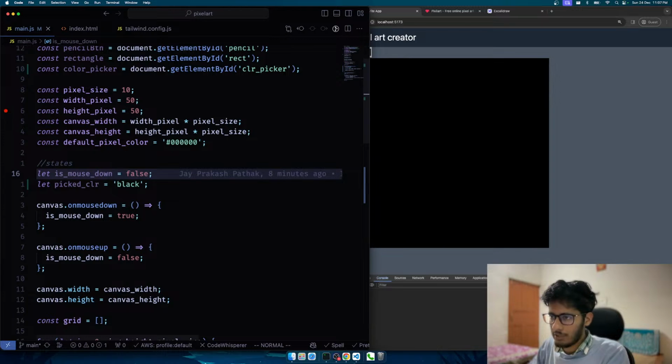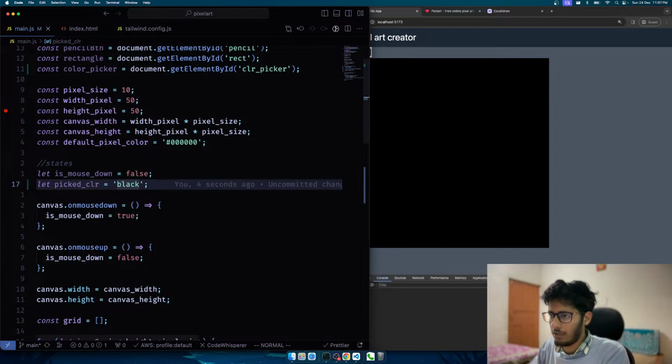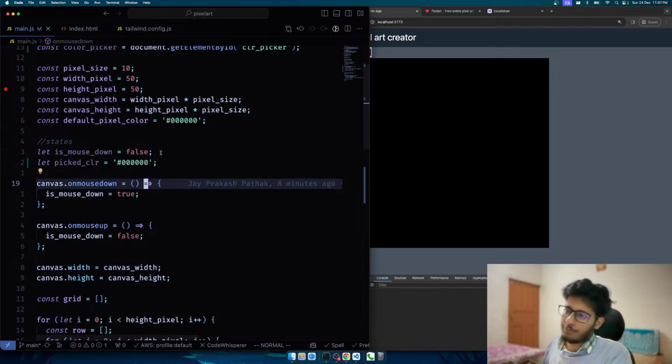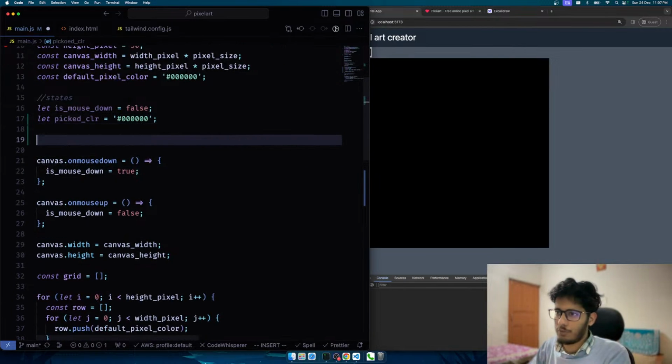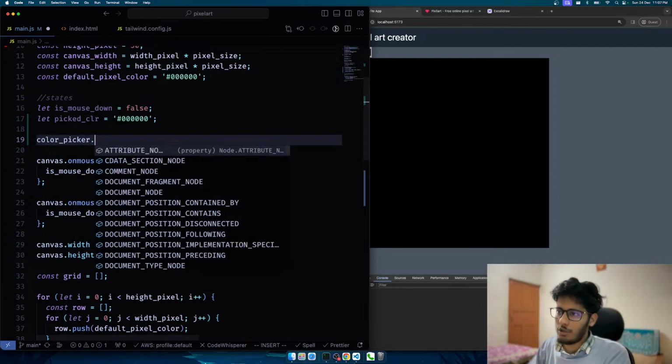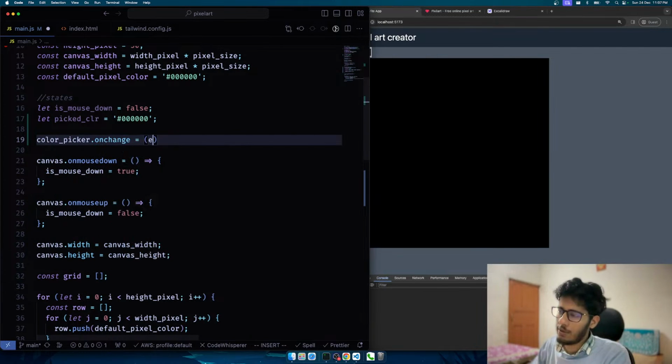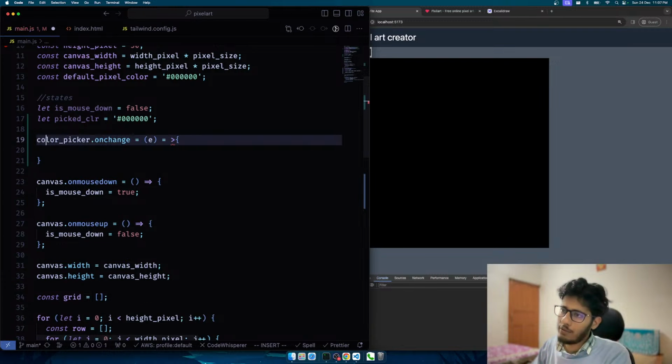Or rather than saying black, let's make things a little bit more uniform. Yeah, cool. So now what we can do is write one more listener, which is color picker dot onchange, right? You get an event again, and you get a value of color, whatever color has been selected.